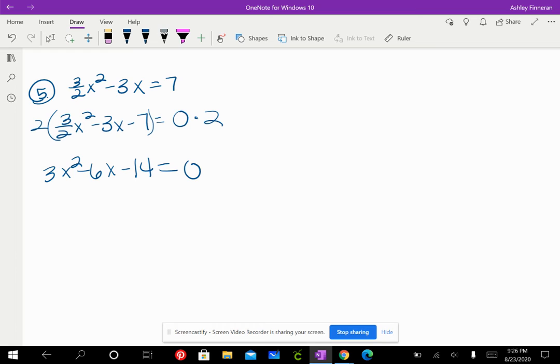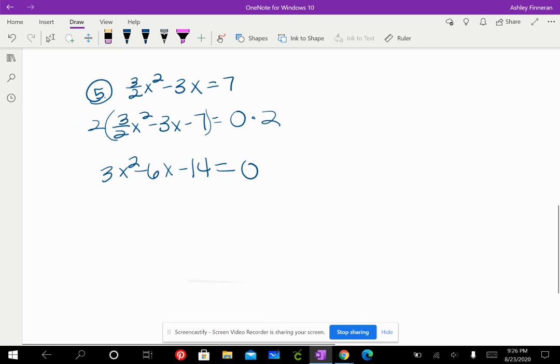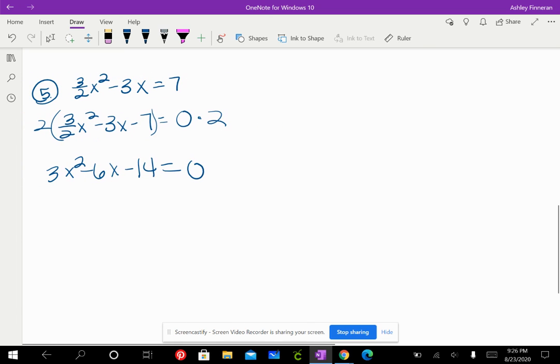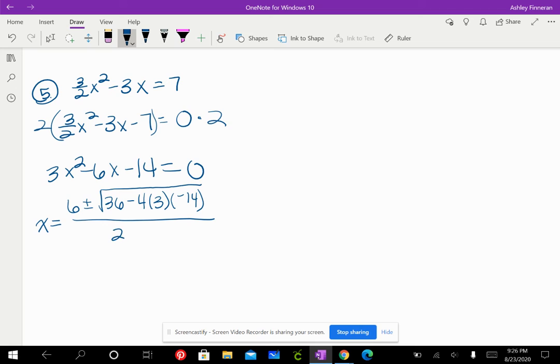A quick tip, and we're going to talk at length a little bit later why this works: when you are doing the quadratic formula, so we have x equals, you should remember this. Actually, you can look it up. I'm not even going to write it down. X equals the opposite of b plus or minus the square root of b squared, which is 36, minus 4 times a times c. I did that twice. I want it to be a 4. All divided by 2a.